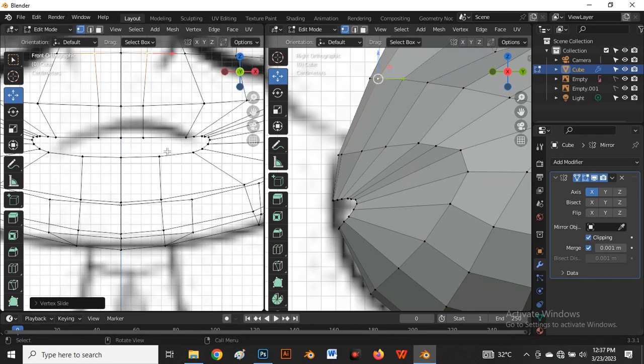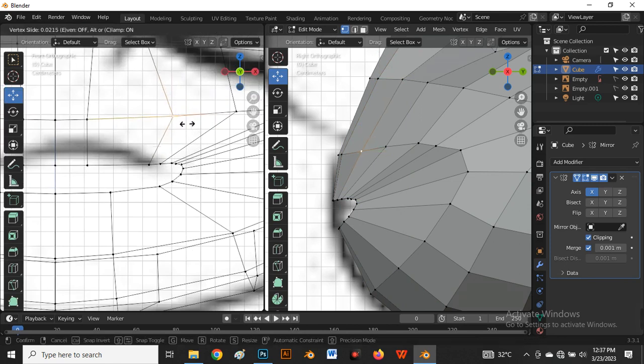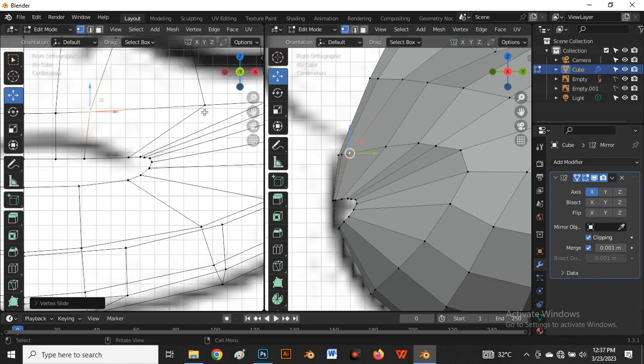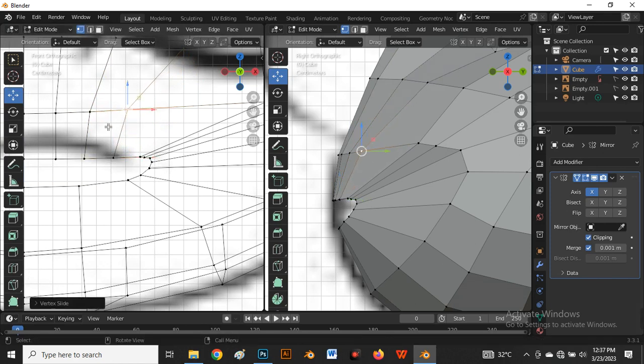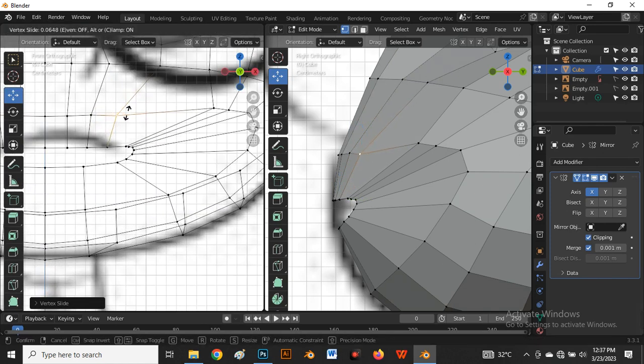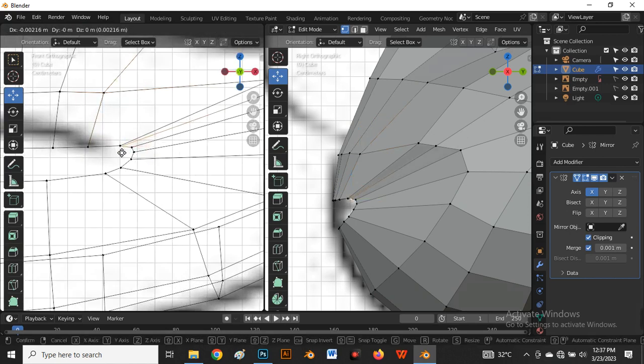So we're going to be very, very technical on this side. G twice to move, and let's just follow our character reference as we proceed. So you don't have to be fast about it. You have to take your time to observe every point and every vertex.